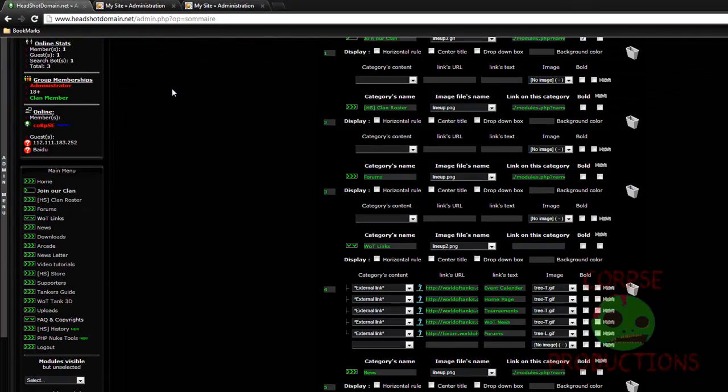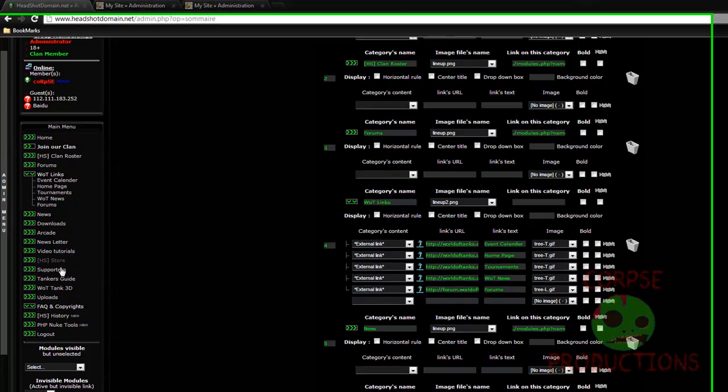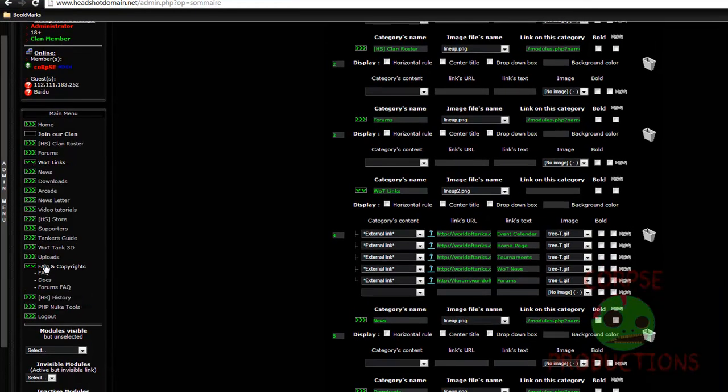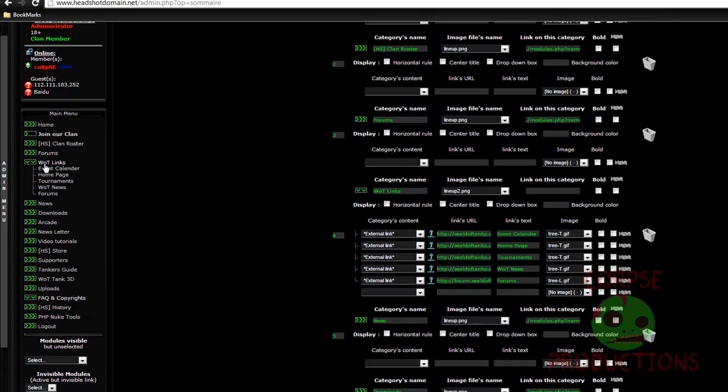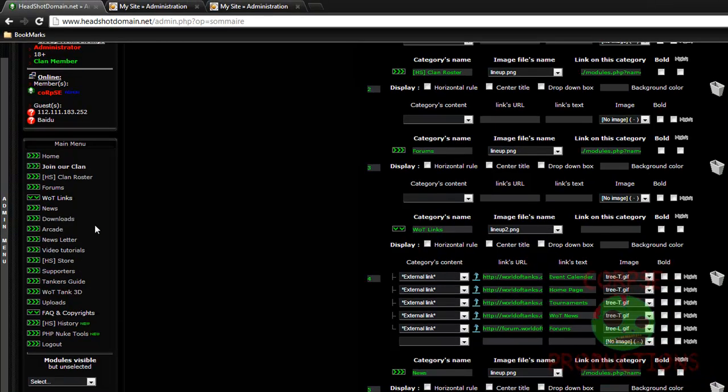Here, if we go to my main site, we're already in Sommaire, but if you look over on the left hand side, you can see how I have solid arrows pointing towards home, flashing arrows for the one that I want them to pay attention to, like join our clan, and then you'll see these little arrows that point down. If you click on one of these links with the arrows pointing down, it shows a drop down like that. I will show you how to upload your images. It's going to be a matter of you putting them in yourself or creating them yourself.